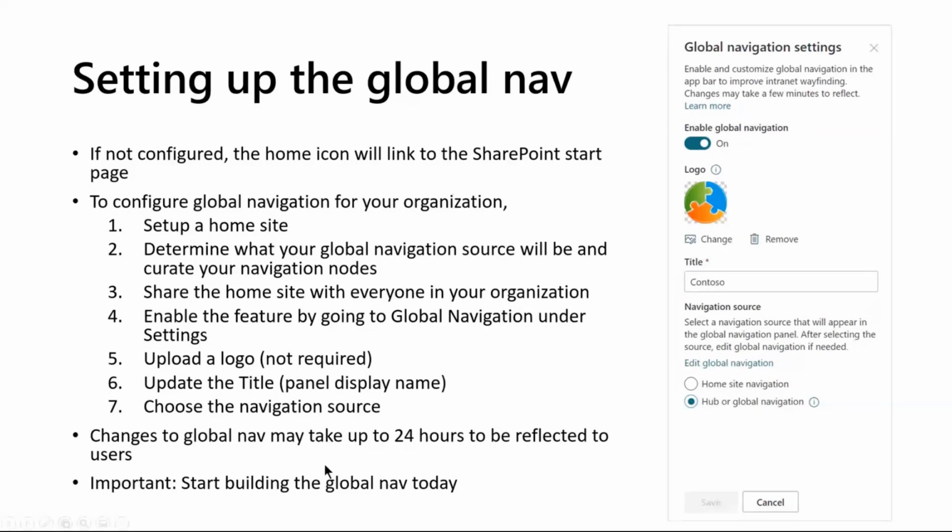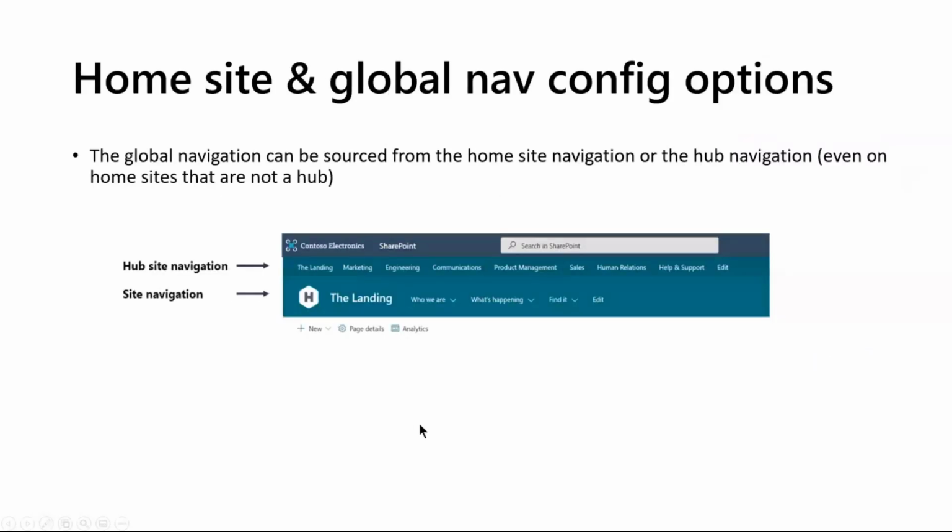And I did want to call out, because this is something that definitely will get brought up, that changes to the global nav might take 24 hours to reflect for your users. So do take that into consideration when thinking about what updates you're making, expectations. The editor making the update should see it immediately, so you can get that instant gratification of like, oh, did it get added? Yes, it did. But for your users, it'll take a little longer than that. So that is how you set up the nav.